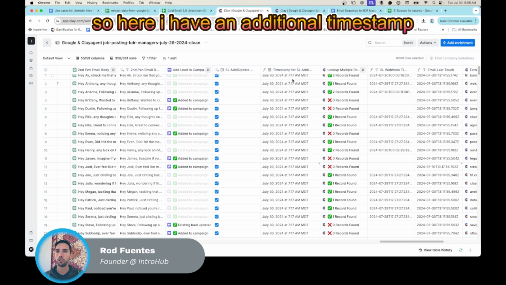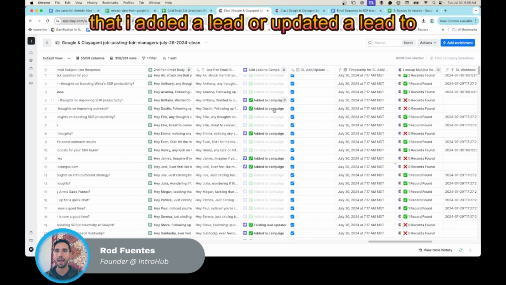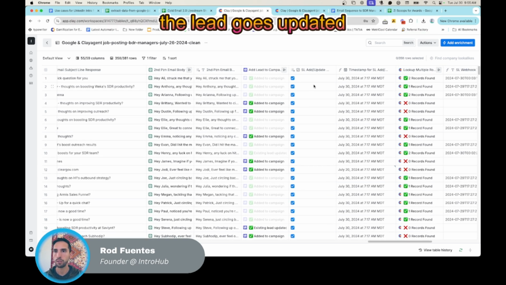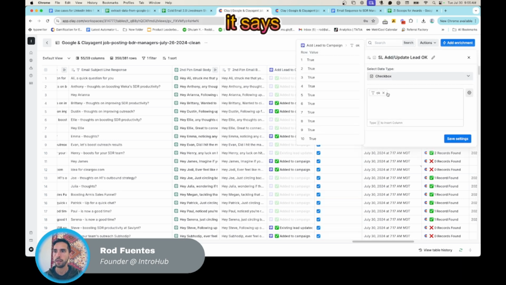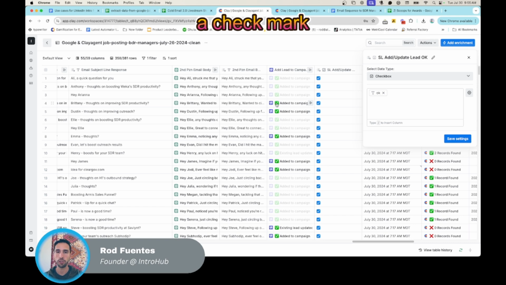data. So here I have an additional timestamp which is triggered based off of the moment that I added a lead or updated a lead to Smart Lead. And you can see that here when the lead goes updated. We'll take a look. It says, was there an OK value from this, essentially a check mark?